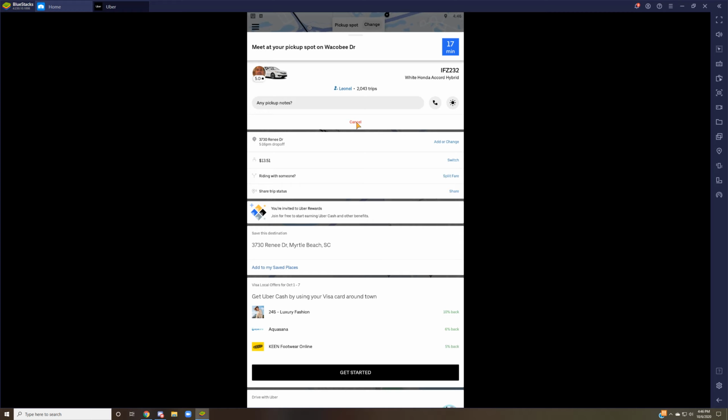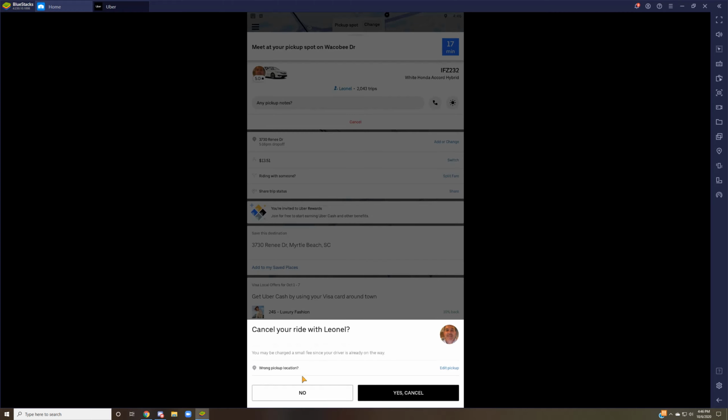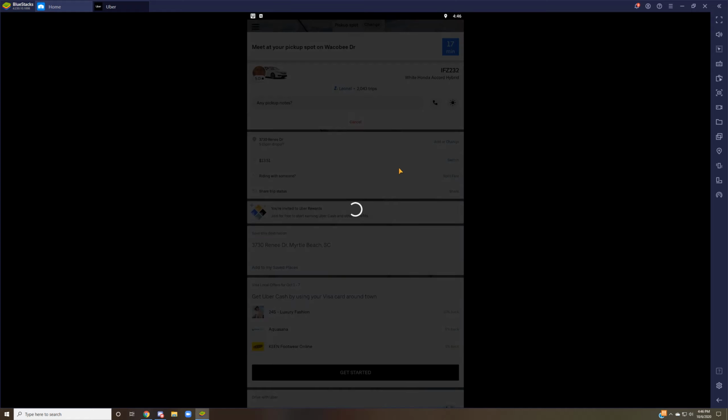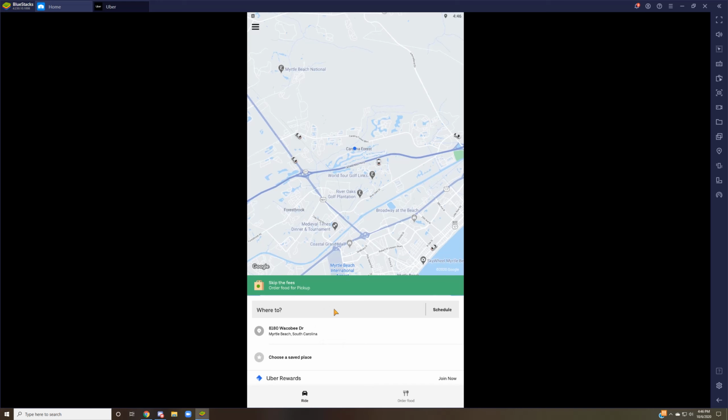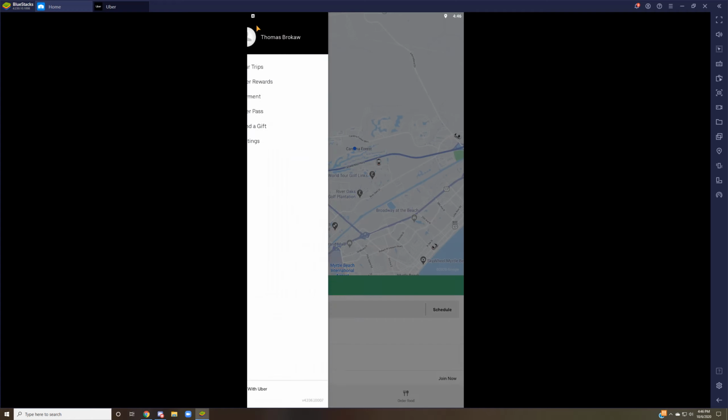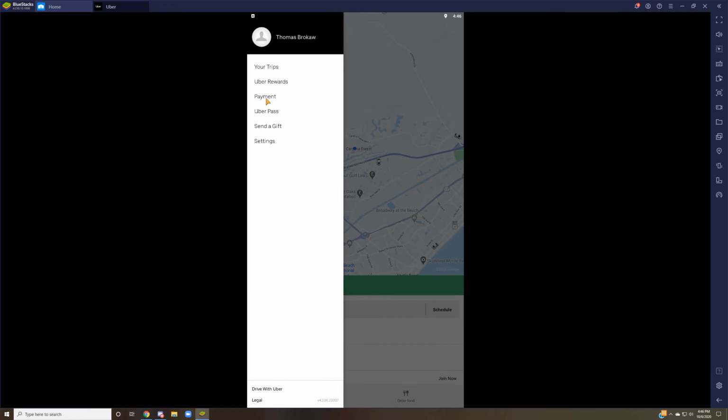We're going to go ahead though and cancel this, just because we are not actually going to need to go to the McDonald's today. Do that, we are absolutely fine now. As you can see, it takes us right back. We can just order another ride, but it does give you that up to date of exactly where the driver is, as you saw.